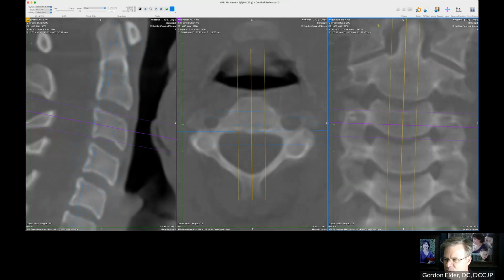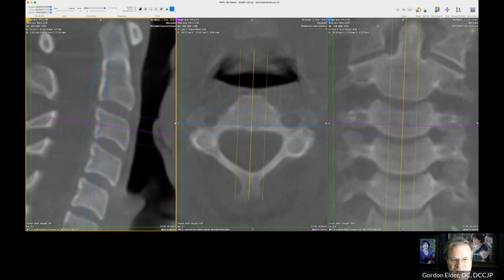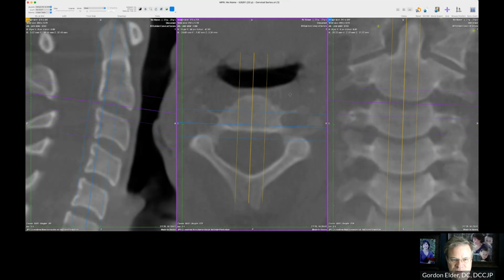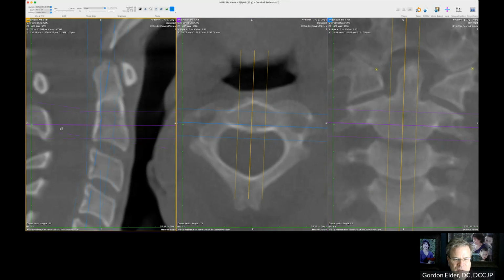If I run forward, good. Okay, so it does look like we have a little bit of a rotation there. I would go ahead and write that down. It could be an anterior left or a posterior right. We don't know. Now you can have an anterior right and an anterior left, and if the joints are fairly symmetrical from left to right, you're not going to see any rotation. Same thing if it goes posterior on both joints. Okay, again, looks pretty good in relation.